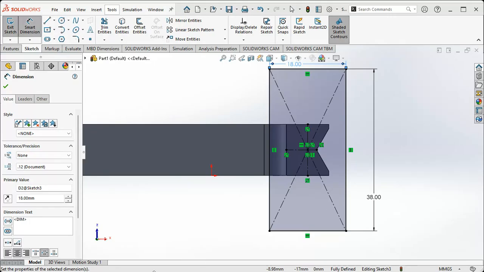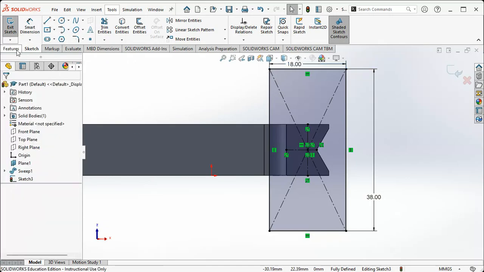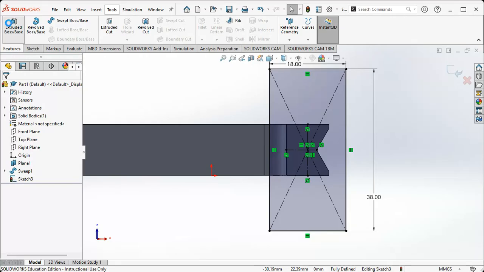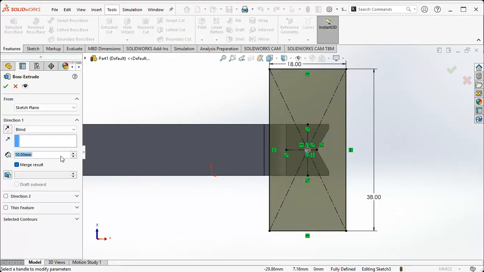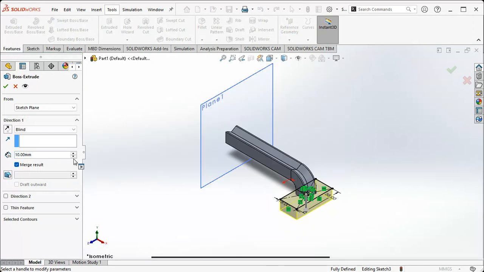18 by 38. Okay, it's going to go back to SolidWorks, and we can continue moving forward. So now that this is fully defined, so it's an 18 by 38 rectangle, you can click on your check mark. Then you go to Extrude Boss Base. And just to make our lives a little easier and so we can see the shape a little bit more, we're going to press Control 7 in the view. And then extrude this down to 5. Click on the check mark.